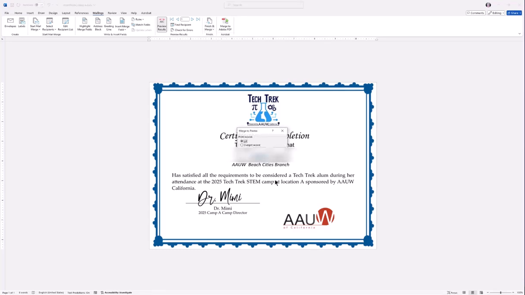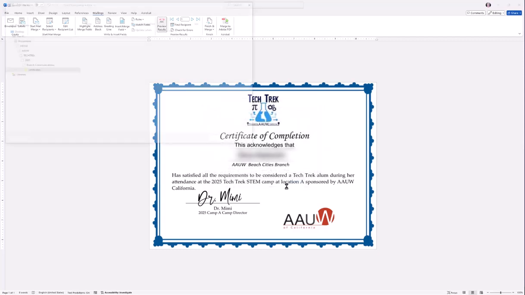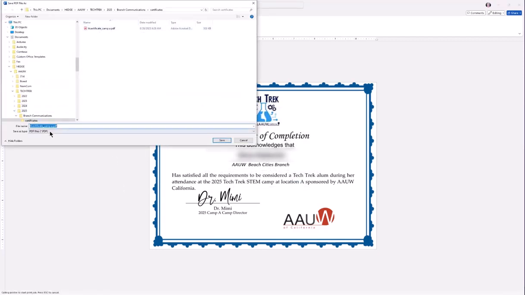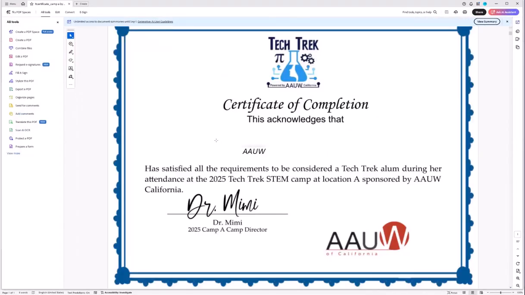Now I'm going to call it something different so that I know the difference. So it's Adobe PDF. It's going to prompt me. This is Camp A by branch. And that way you can then break them into separate documents for each branch.